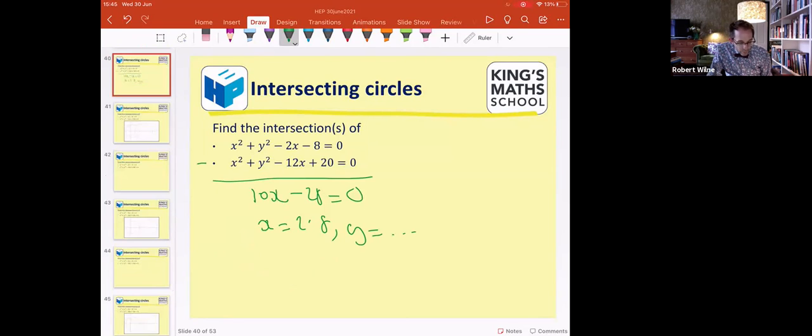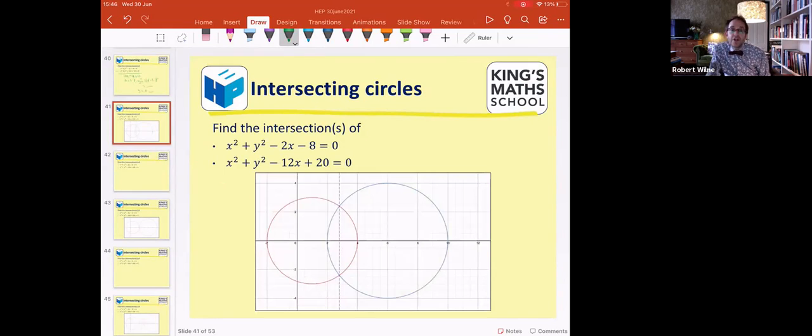Okay. So what happens when they intersect? You can see when you substitute it, you're going to get y squared is 5.6 and 8, so it's 13.6, take away 2.8 squared, which is something. And so you're going to get 2 values for y. Okay. So why is that? Pun fully intended, because it looks like that. So you've got 1 x value and you've got the 2 y values, and they're symmetrical because I've chosen the equations of the circles to do that.